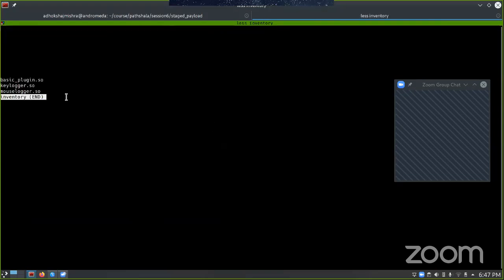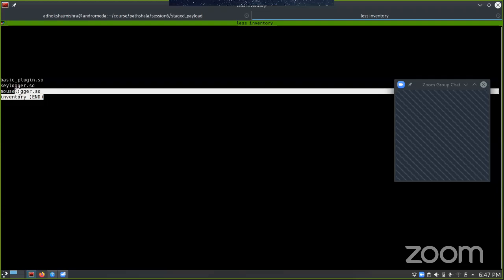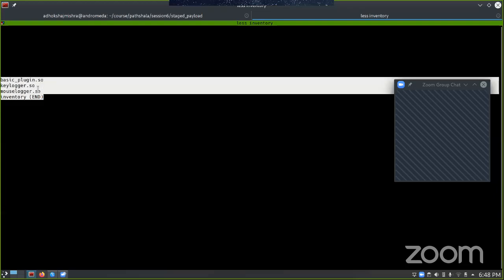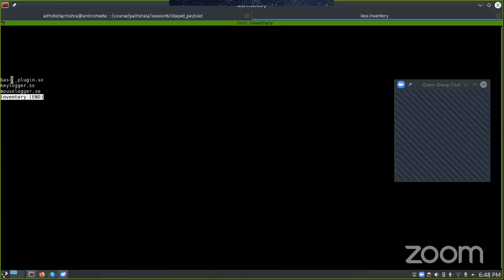It just contains the name of a shared object file, one file per line. So here we are simply breaking it apart at new line. So this dynamic array will have three contents here.